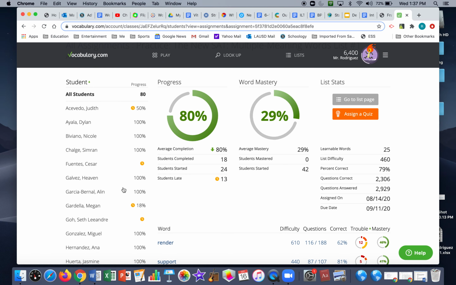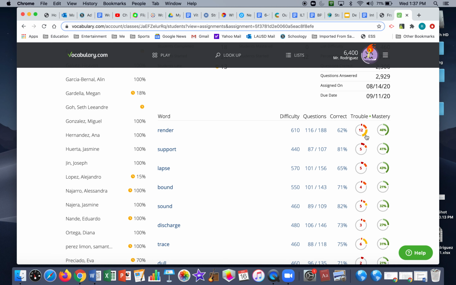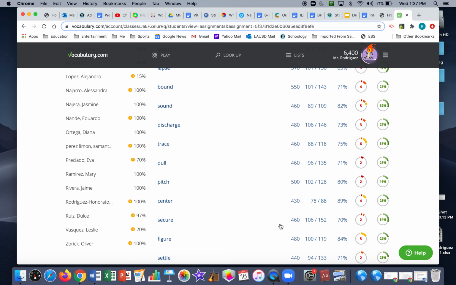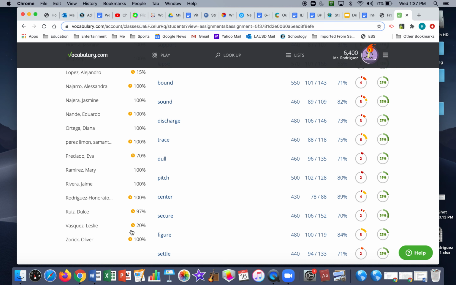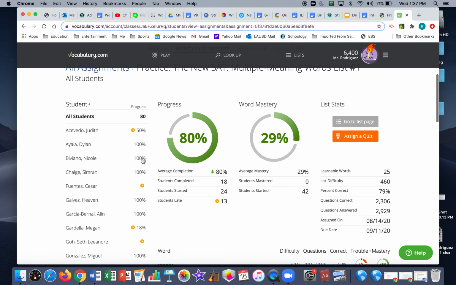It'll give me the words that gave them difficulty, right? So I'll know that, okay, let me speak a little bit more about render because it looks like 12 students have some trouble with it, but maybe I can avoid a word like secure because it looks like the students already know that one. And it'll tell you how long each student took on the list and to what degree of mastery they've done it.